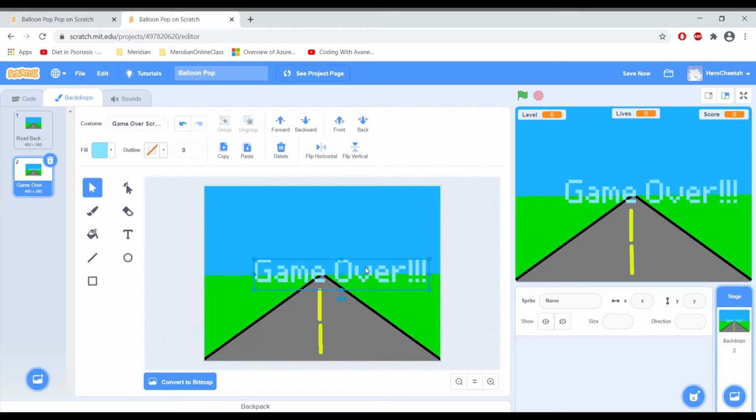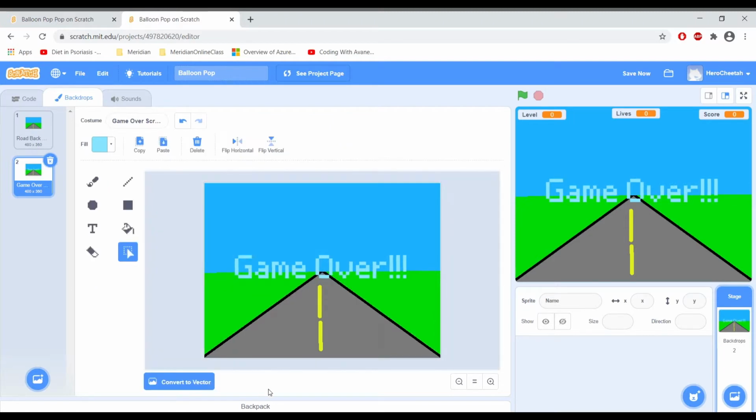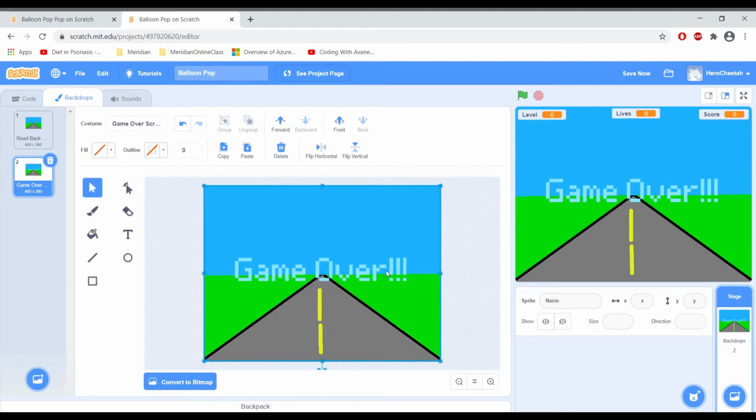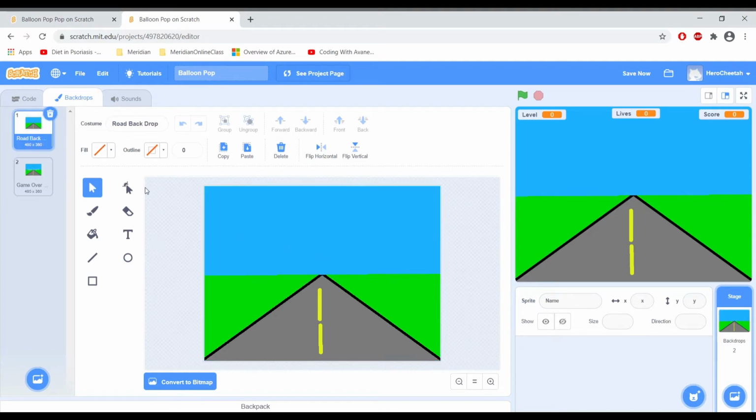So you can put that. We can center this, and if we convert this to bitmap and then click it, this whole thing will be grouped, even though we didn't group it from this group bar.